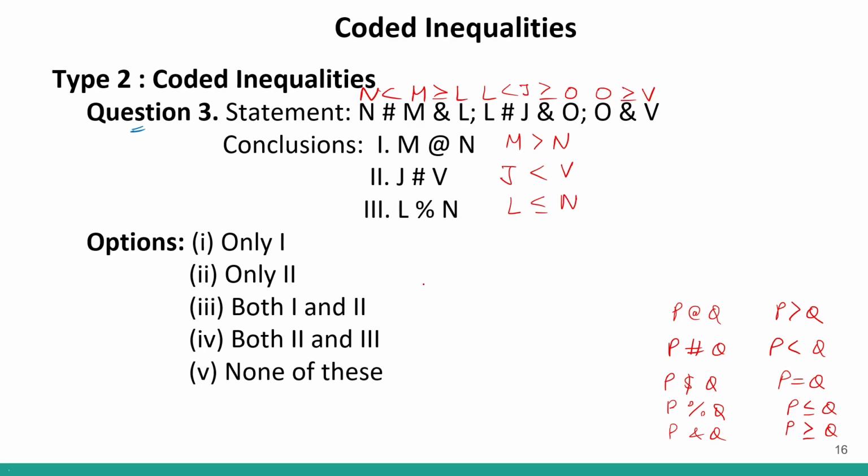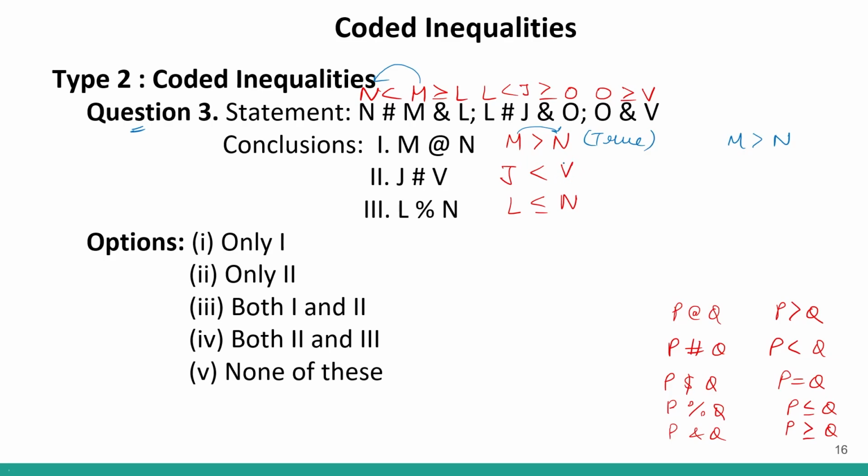So we will move from bigger door to smaller door. Correct? So now the bigger door says M. We will move from M to N. Correct? We will move from M to N. So I can see M is directly bigger than N. M is greater than N is given in the question. So this is true.